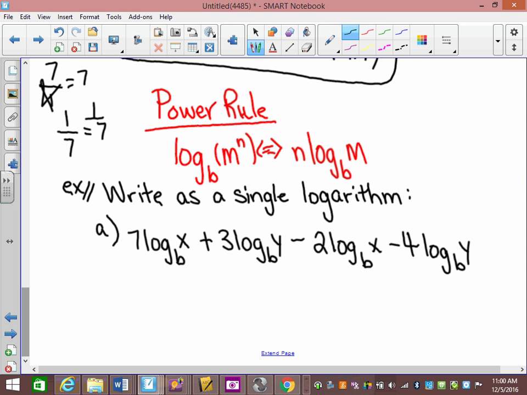Okay, so looks exactly the same as the last one, except there's coefficients. There's a 7, there's a plus 3, there's a negative 2, there's a negative 4. And I can't put anything together as a single logarithm if there are numbers in front of the log. If there's coefficients, I cannot put it together. I need them to be coefficients of 1 or minus 1. So I need to use power rule first. A lot of you forget about it and just put this together because you see the b's and you're excited. And like I said, I don't know what you do. You kind of just put the x's and y's. You treat them like we did before, and then you do some crazy math with the numbers in front. Okay? Don't do that. The very first step you have to do is bring these up as the exponent.